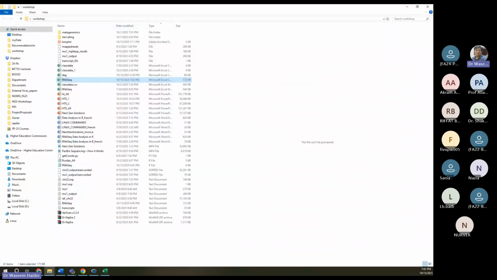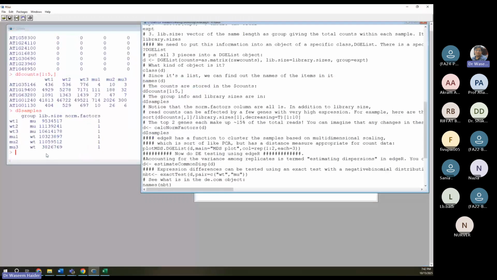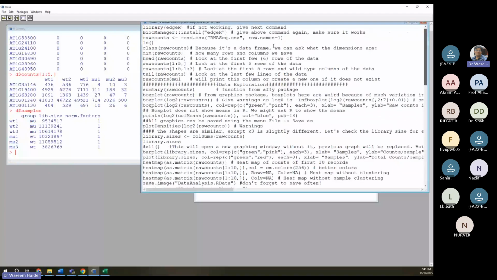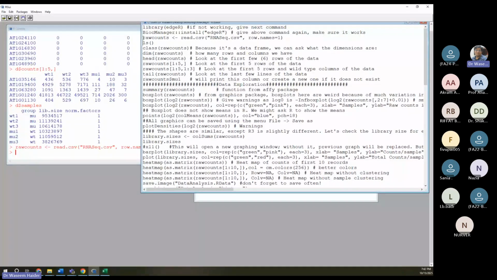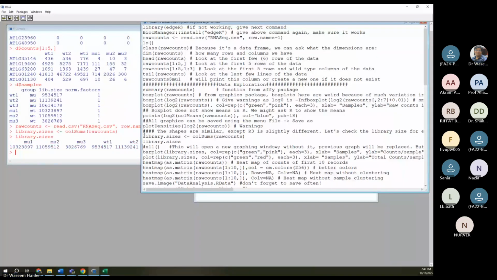Okay, so go back and what I can do is this part. Just in a minute. Here I read it again. Then I need to fix this library sizes thing. Okay, so that's good to go.